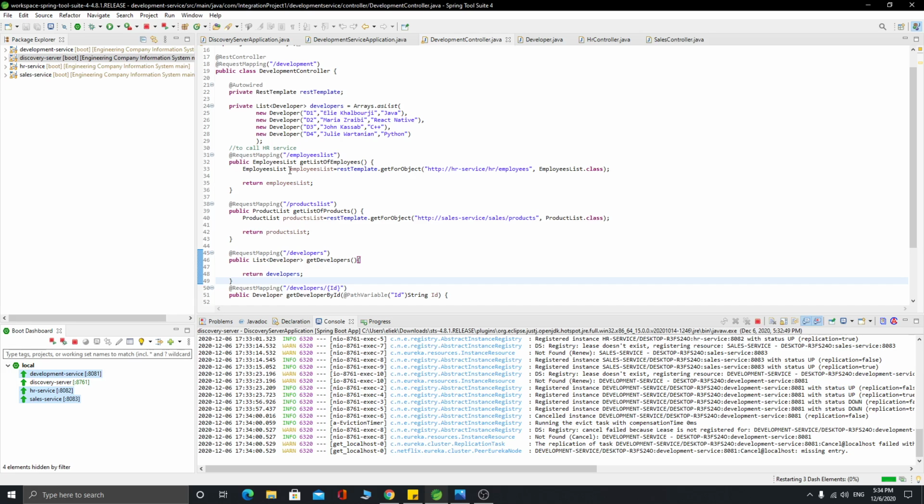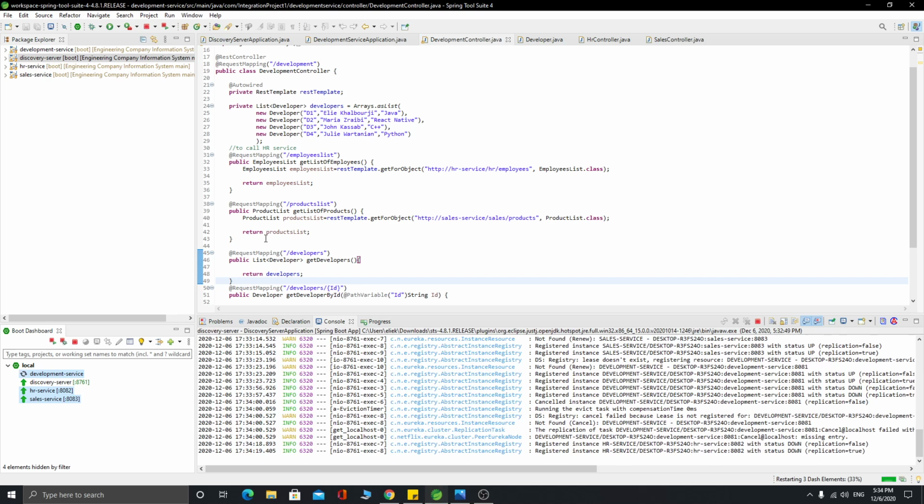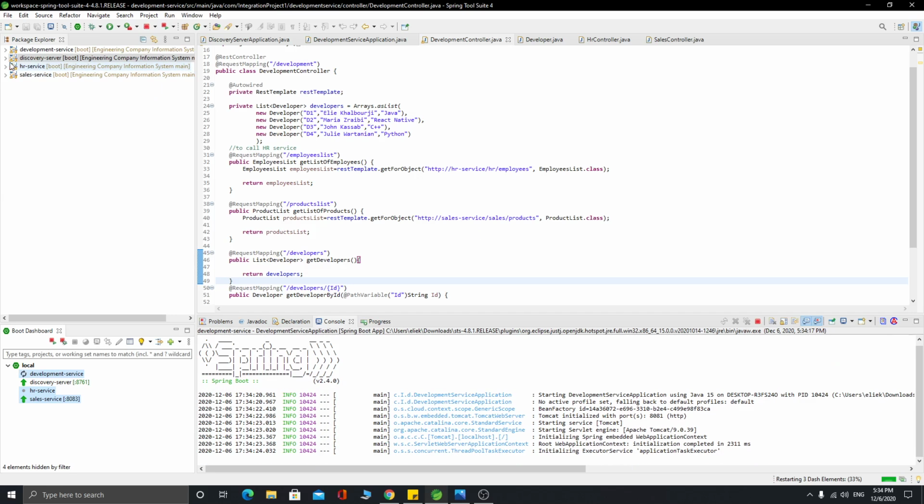And now when I call from the development service, in localhost 8081, if I put /employees list, it will return the list of employees, and if I put products list, it will return the list of products.